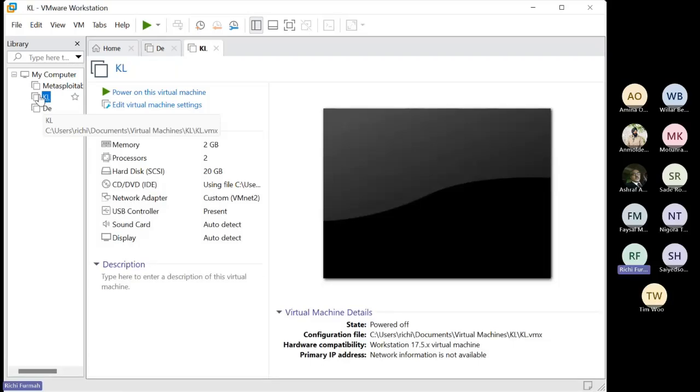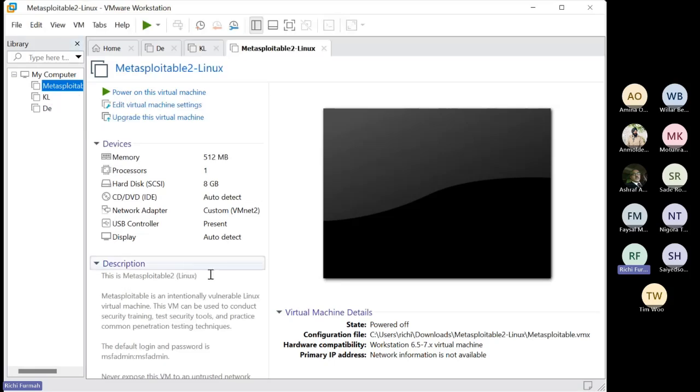Kali is doing nothing. It's just sitting there idle. I have Metasploitable. This is doing nothing. So on my Debian, this is the download I posted in the chat. It's 648,192 kilobytes, so 648 meg, right? That I posted in the chat.